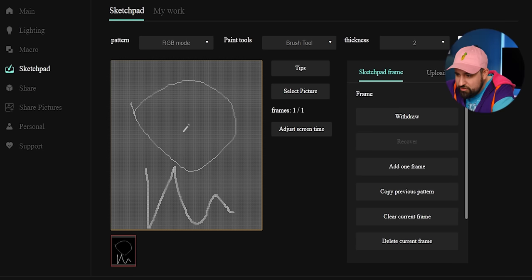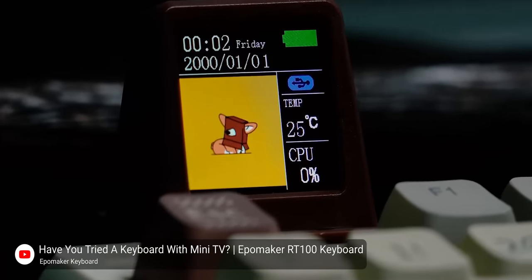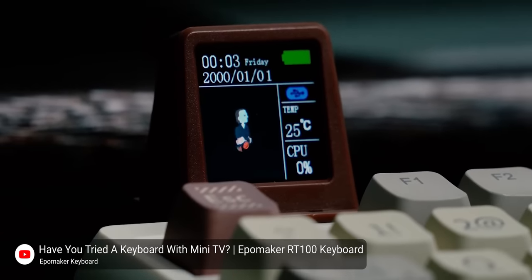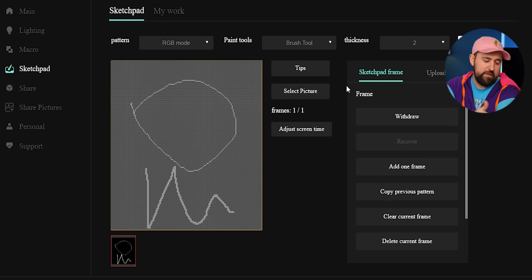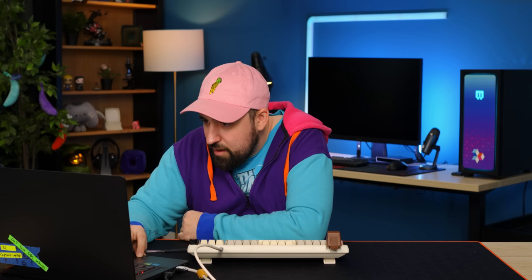In the sketch pad section you can change the screen between RGB or black and white, do frame-by-frame animation to make your own custom animations, or just upload a static image. I made a quick test image and tried to apply it, but I'm finding the software a little confusing — mostly just figuring out how to actually push the image to the display. Don't expect to just open this and immediately start scribbling and applying things to your little extra screen. That said, the display definitely works and the software seems to work too.